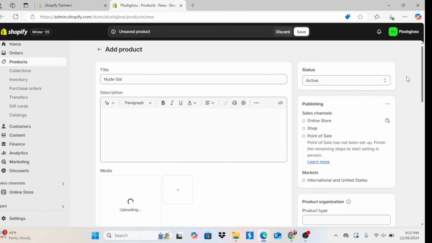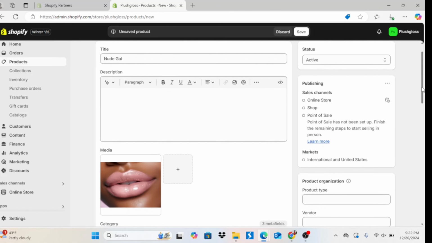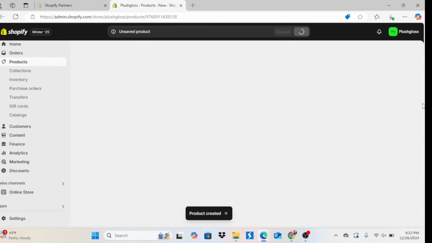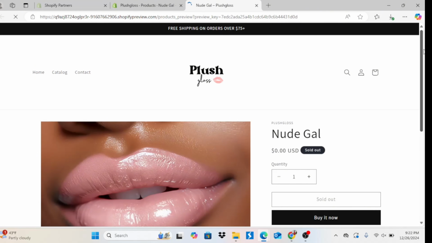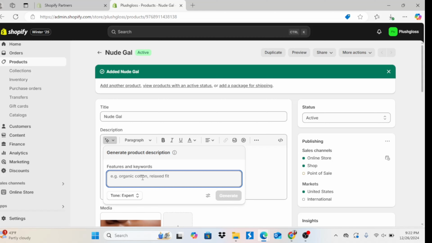And then I'm going to actually use Shopify's AI to create my product description, which is a very cool tool. I love this so much. So what I would do then is I would then click save and that's created. And then after that, I do like to preview what it looks like on the store. This is just an example of what it looks like so far. And then after that, I will go back and I would go ahead and use the AI tool. I'll describe like the lip gloss. And then after that, I will click generate just so I can get like a better product description.